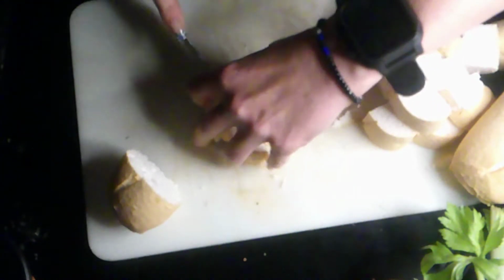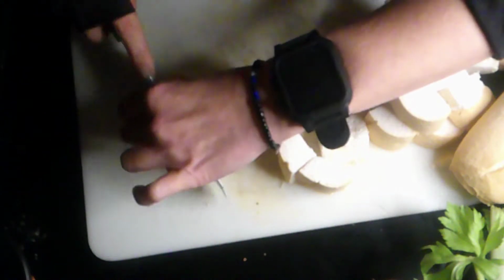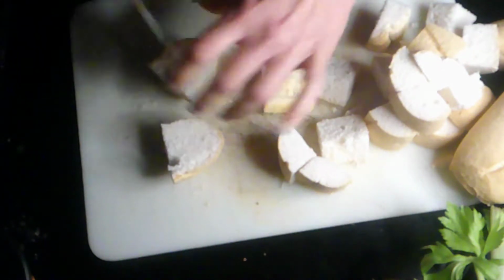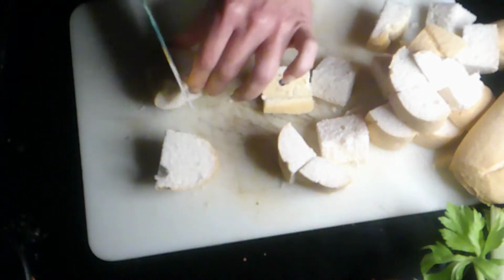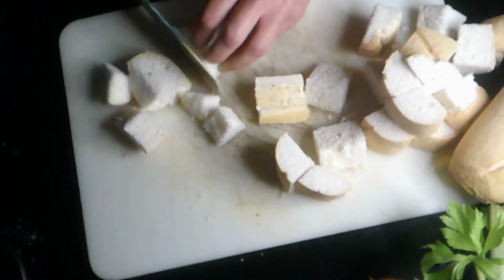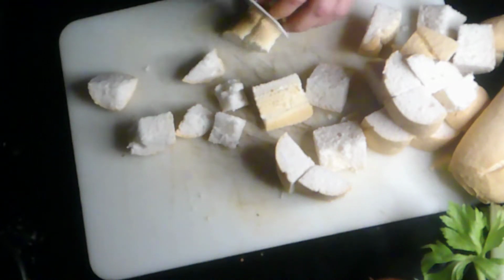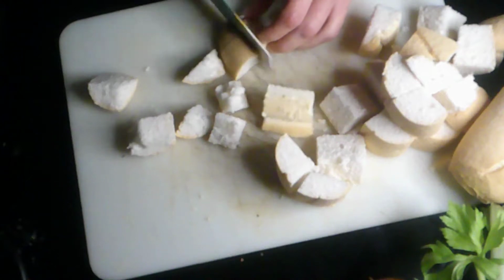I'm going to get this smaller, but if it's just you and you just want bigger chunks, you know, Godspeed. So as you can see, I'm just going to cube it, and I will show you what the smaller chunks look like in a minute.